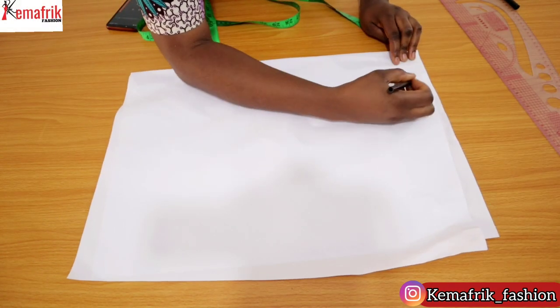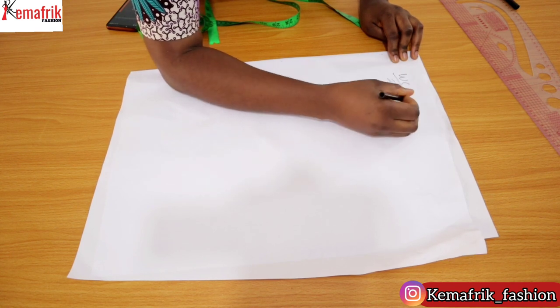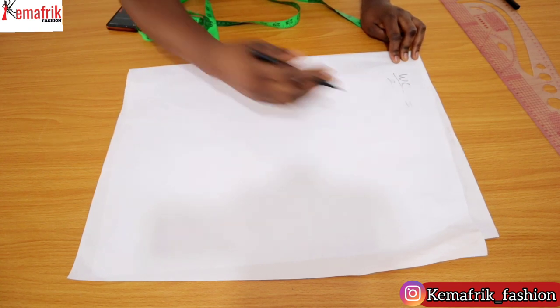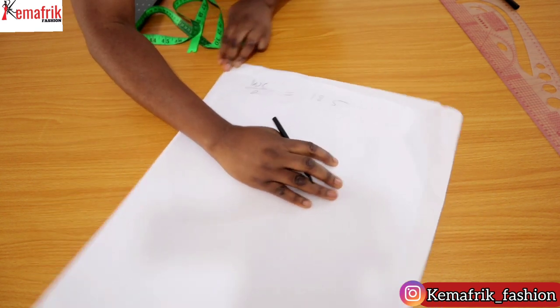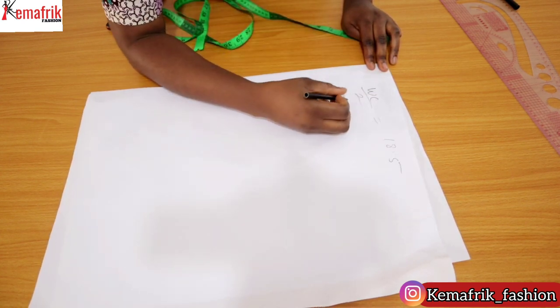I'll be starting with the overlapping peplum, and in this case I'm making use of a waist circumference of 37 inches. For this I'll need to create two 180 degree peplums. Please check out my very comprehensive video on how to achieve different degrees of peplums. So I am dividing the waist circumference by 2 and that gave me 18.5.